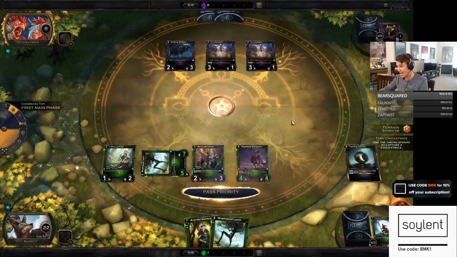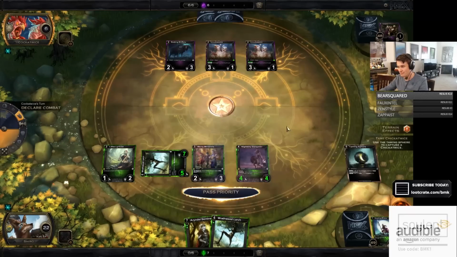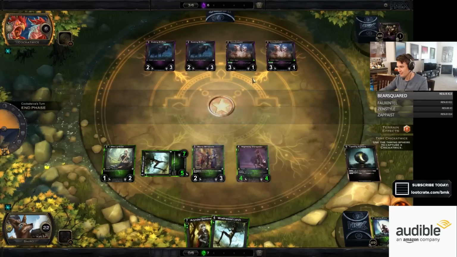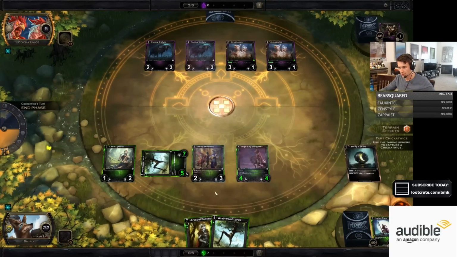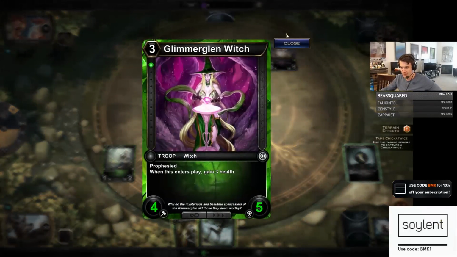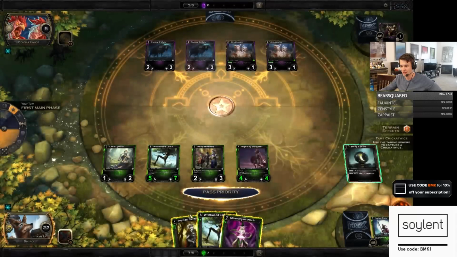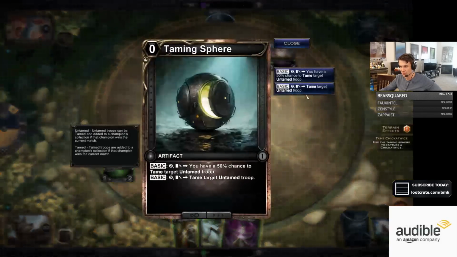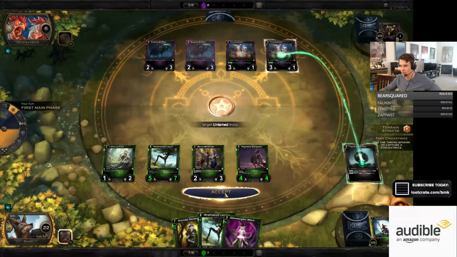I have a fancy new hat in my mail. Ooh. I'll go check it out. Which is this guy? Prophesized. The one who was promised. So I can take one of these and just stack with everything. And there's no good blocks. Boop. Tame you.